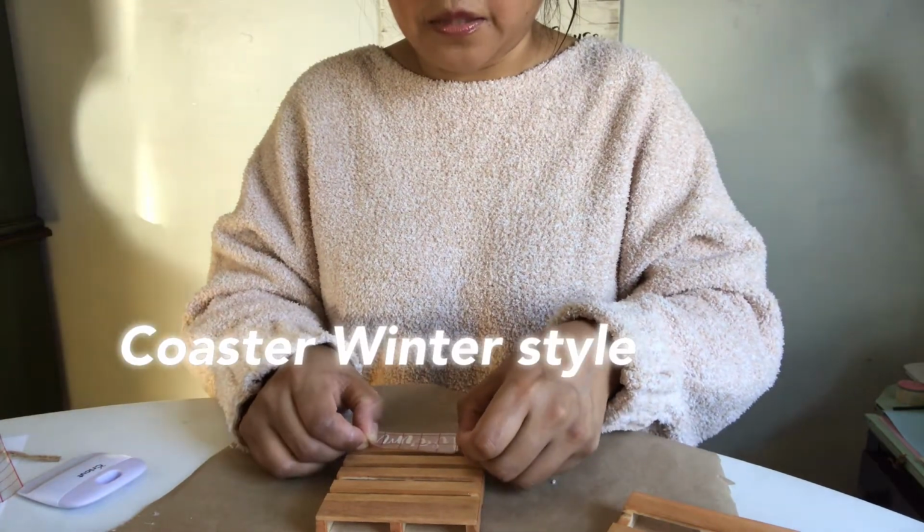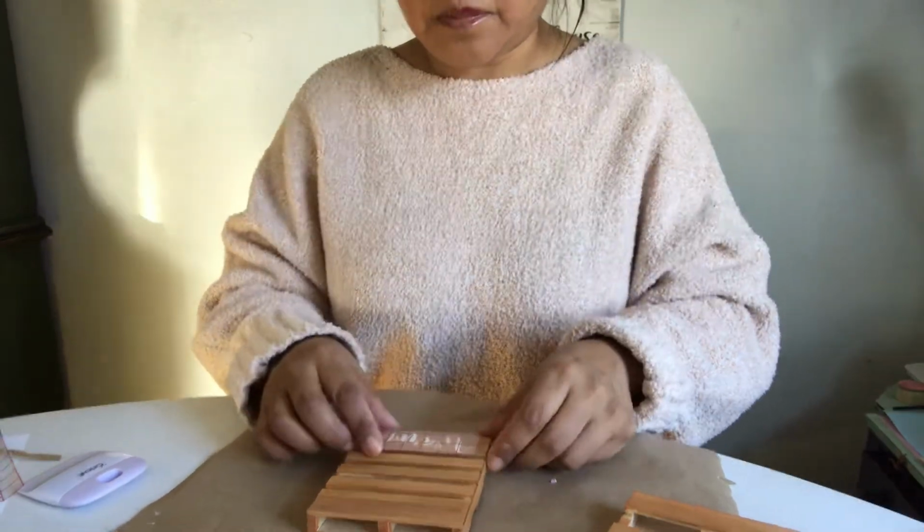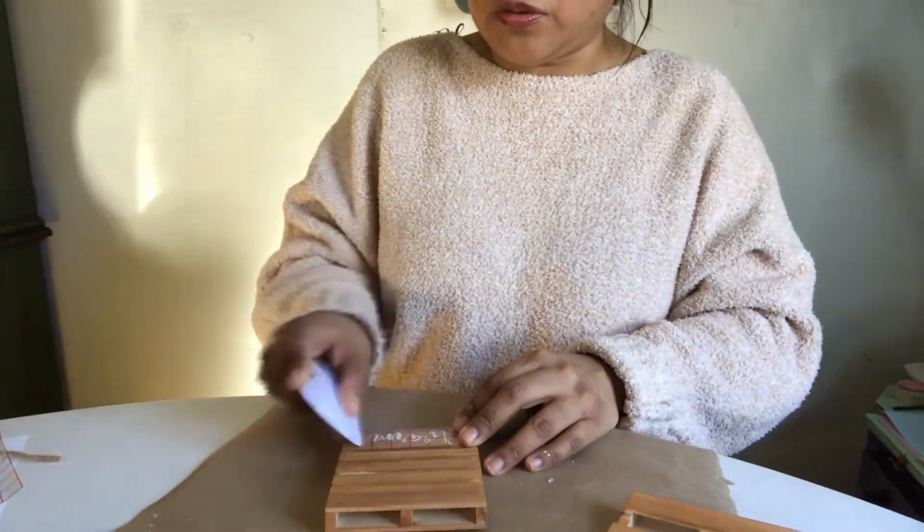I'm going to use the same method for each pallet. I'm going to put the decal and then I'm going to add the paint all around the edges so they can look frosting as well.